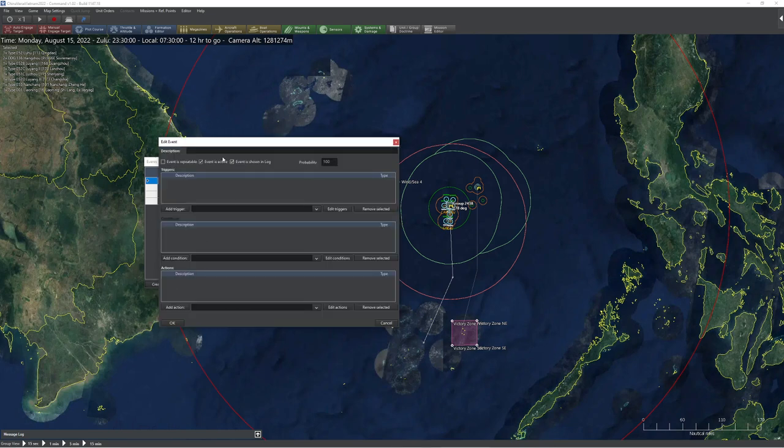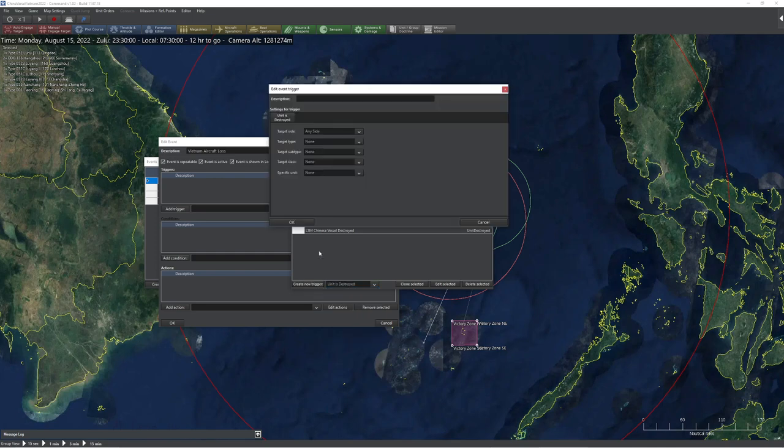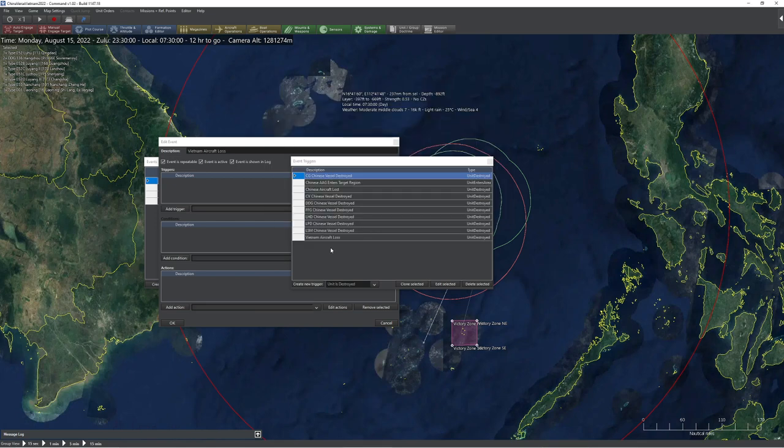So what I'm going to do is I'm going to create a new event, Vietnam aircraft loss. I'm going to make this one repeatable. Let's go ahead and create a new one. I'll say unit is destroyed. Create a new one. Vietnam aircraft loss. Again, you can be as specific as you want when you do this. These are your scenarios. We're just going to set it to general aircraft. I'm not going to go nuts here. Obviously, we can get a lot of free points with this, so be careful there.